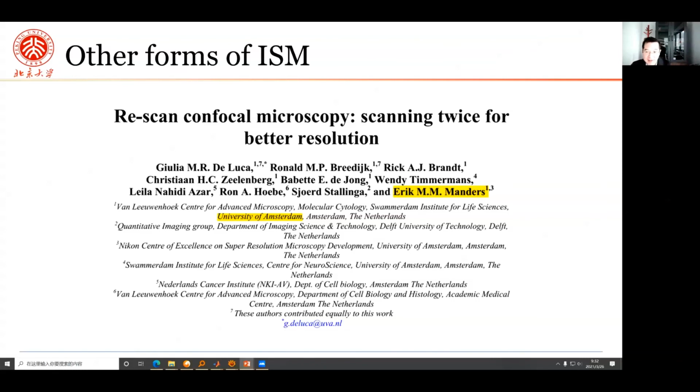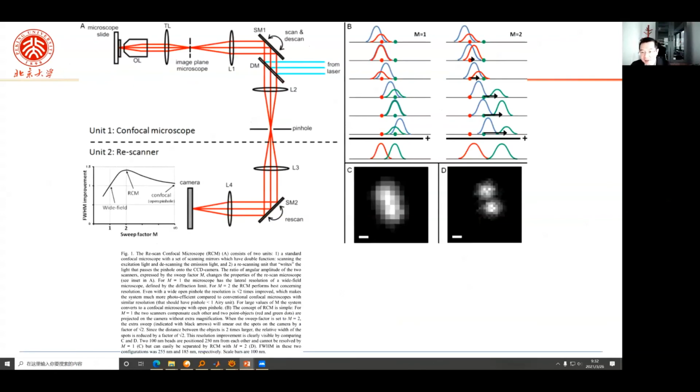But in rescan confocal microscopy, it is scanned by another theta, so altogether it is two theta. So the principle of this technique is that for a confocal we scan, and then we descan, or we go to this pinhole.